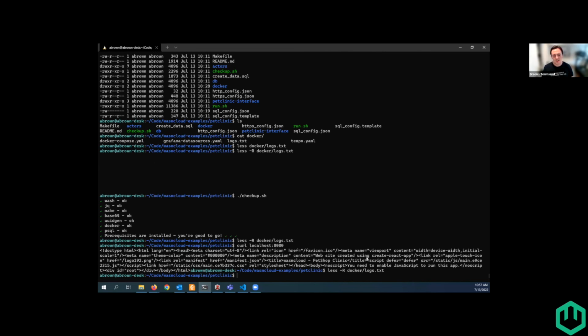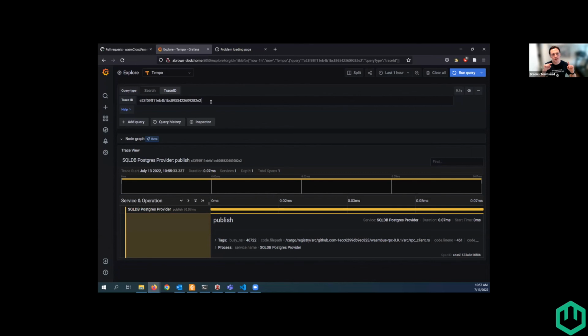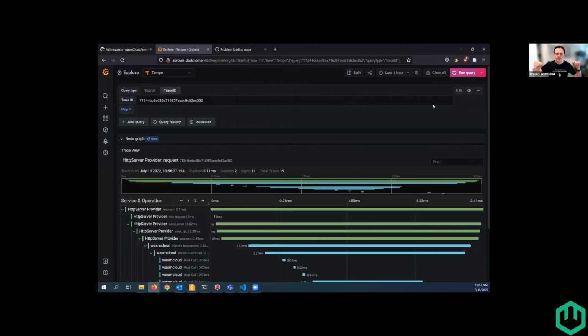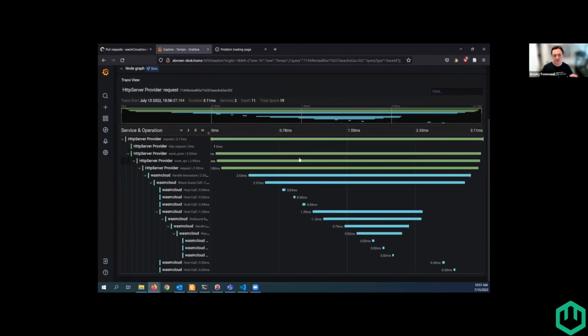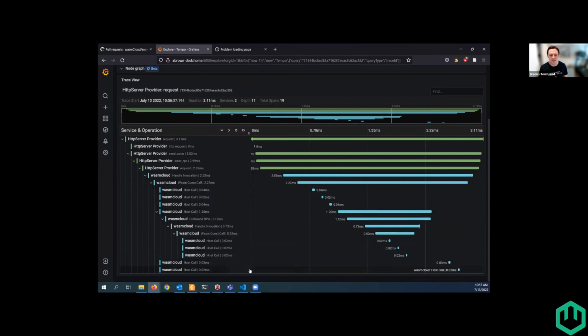So that is, I mean, it's kind of cool when you do, this is going to be a cooler trace. Actually, if you want to paste this one in, this one is actually going to the Pet Clinic API, and then it should reach out to the Pet Clinic UI actor. So you can see the actor to actor call to the UI actor, which is the one that Taylor wrote that'll fetch the JavaScript and everything for the Pet Clinic UI.